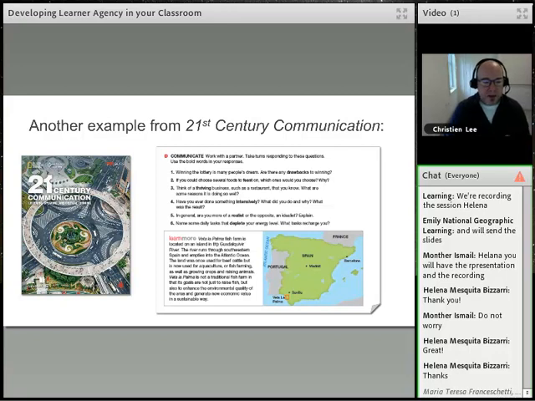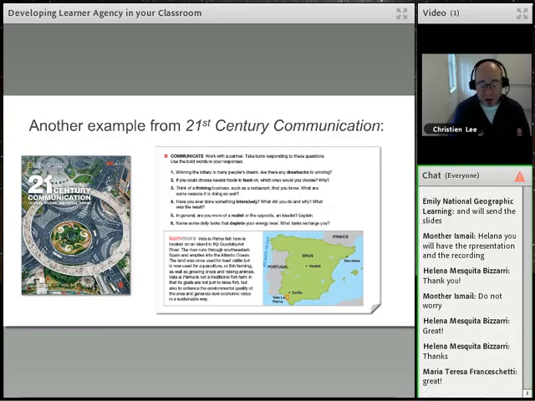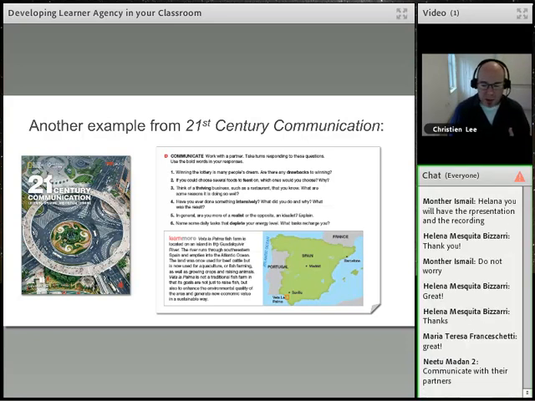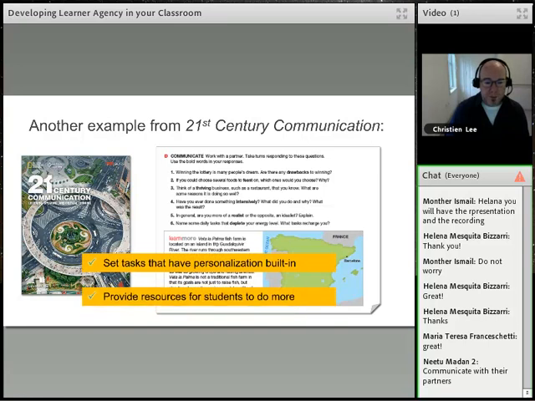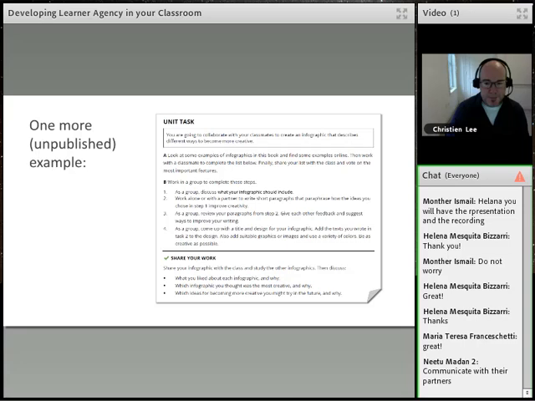And then this little section at the bottom, the Learn More section. Students are just about to watch a video, a very, very interesting TED Talk, in fact, by a chef who is really trying to promote the farm to table movement. The idea that you want food to be as fresh as possible, to have used as few resources as possible. And he talks about this very unusual fish farm in Spain. Now, it may be that students are not particularly interested, but if they are, we've given them this resource to learn more. So we've got personalization built in, and then resources for students to do more.